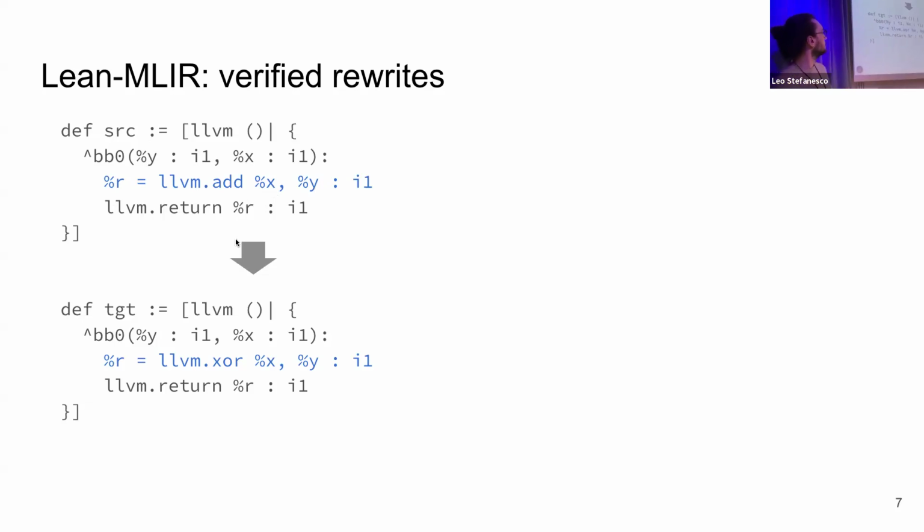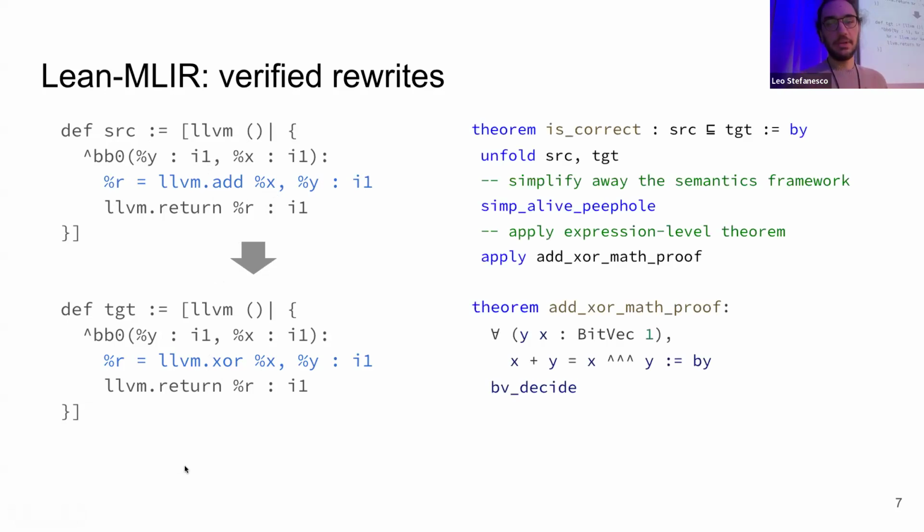And then what we would like to prove is that if x and y are just 1 bit, so booleans, it's actually the same as just doing an exclusive OR of the result, which is presumably a bit faster. The goal is that the Lean overhead should be very small, so that compiler developers and not Lean specialists can use it. When you have this, it should be simple to prove that this rewrite is correct.